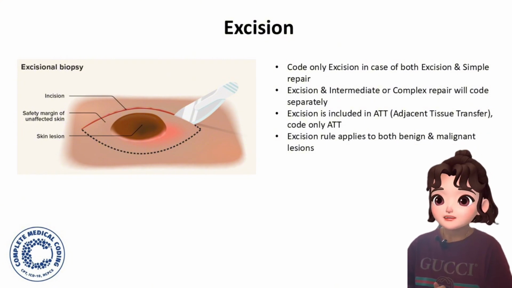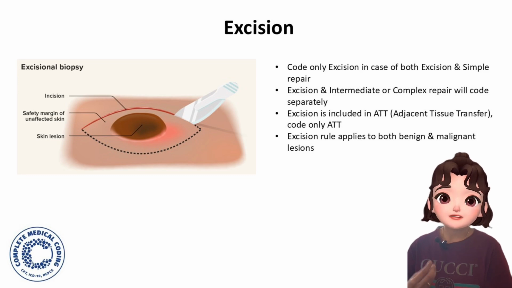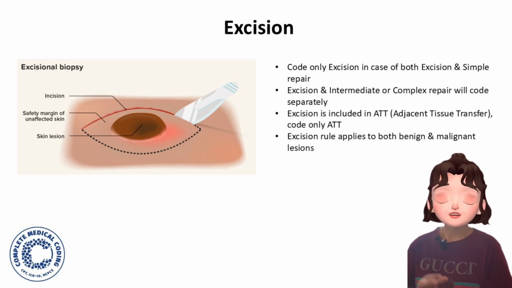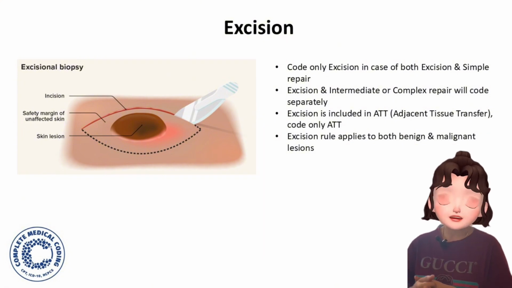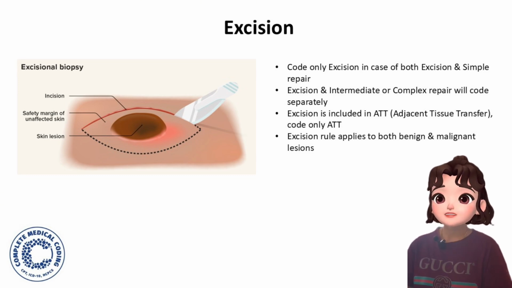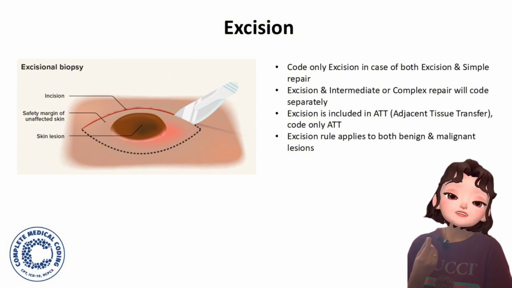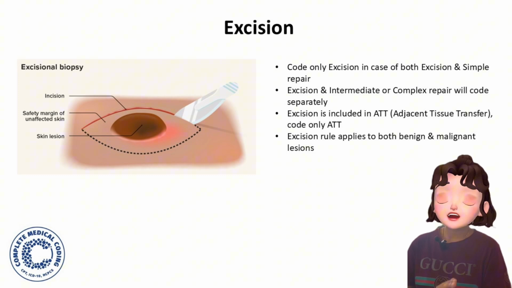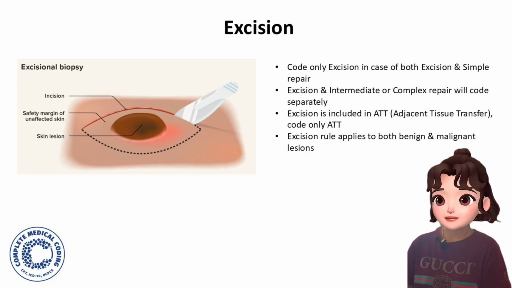A few people might know, but freshers who have just started preparing for the examination will not know all these guidelines. Those who are experienced will know. So I'm mainly focusing on those who are preparing for the examination. So code only excision in case of both excision and simple repair.